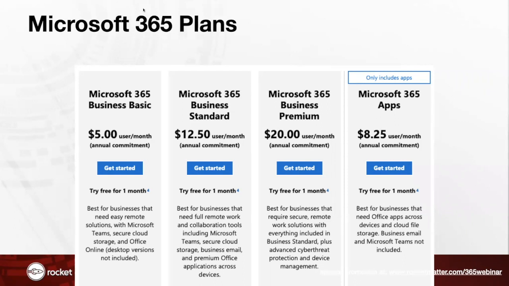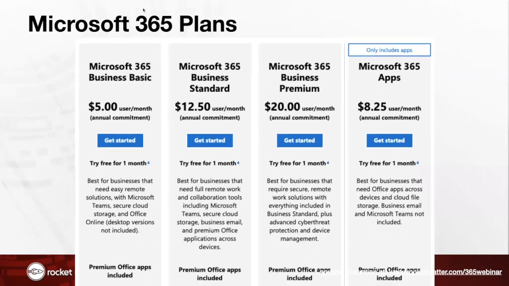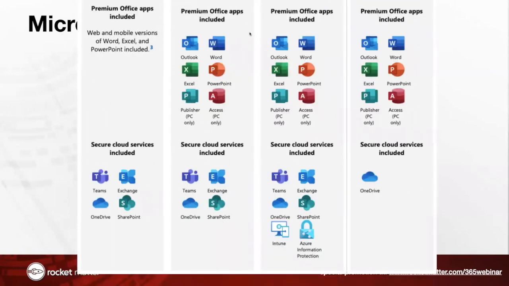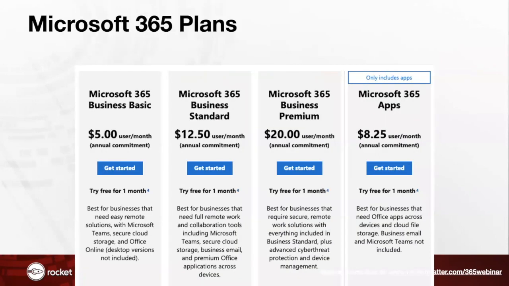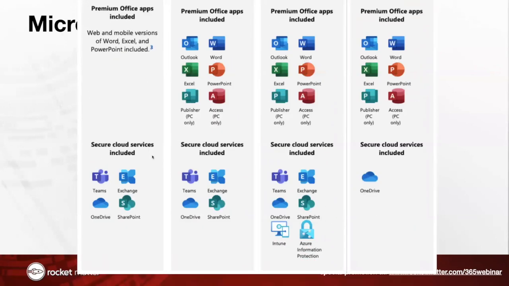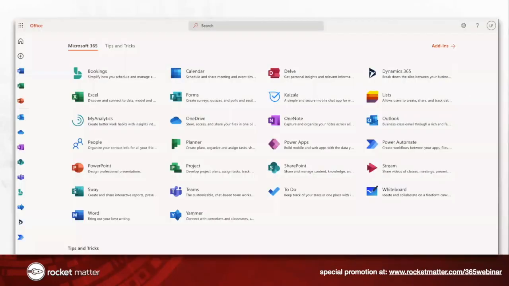And they have these different tiers, as you can see on my screen. You want to stay more towards the middle. You don't need to go all the way towards the end. You kind of want to be in the middle, right? These kinds of services are probably the ones that you want. The premium apps are probably good enough for people. So again, you probably want the $12.50 tier, or you need the $20 tier. There's a lot of stuff in here that you don't need, a little overkill for a small law firm. So you're probably good at the $12.50 a month tier.